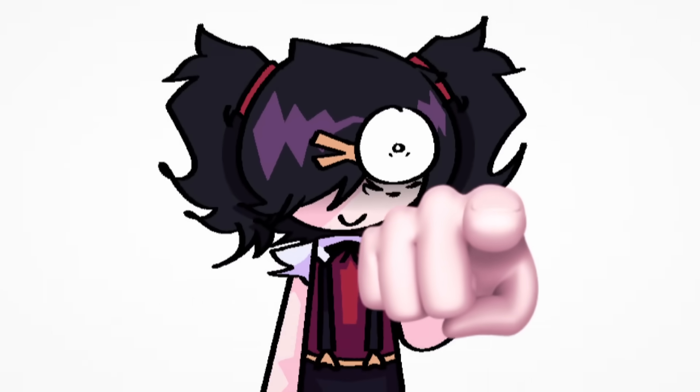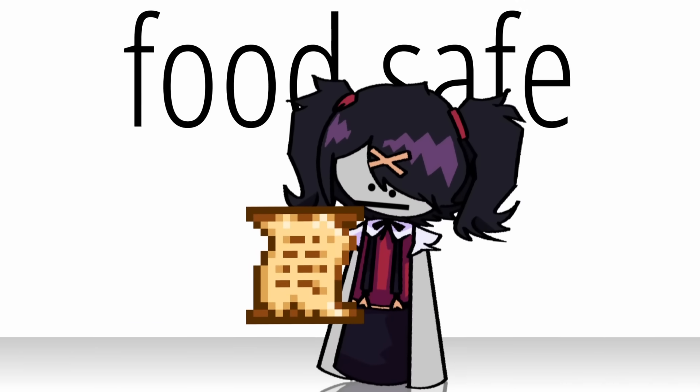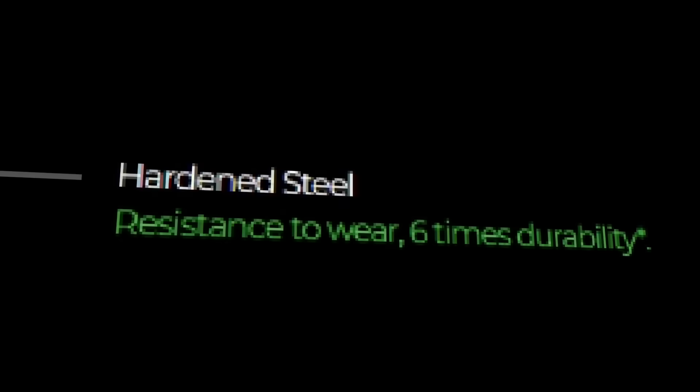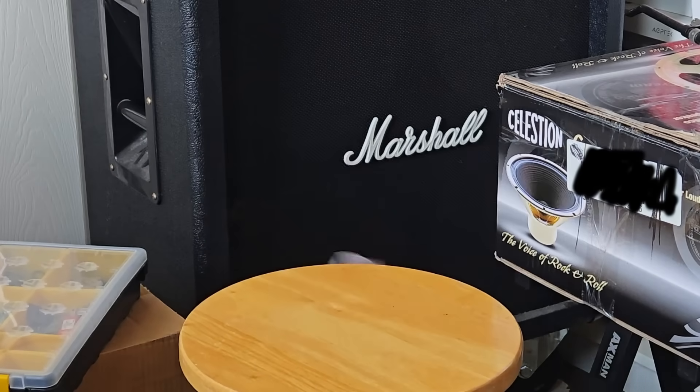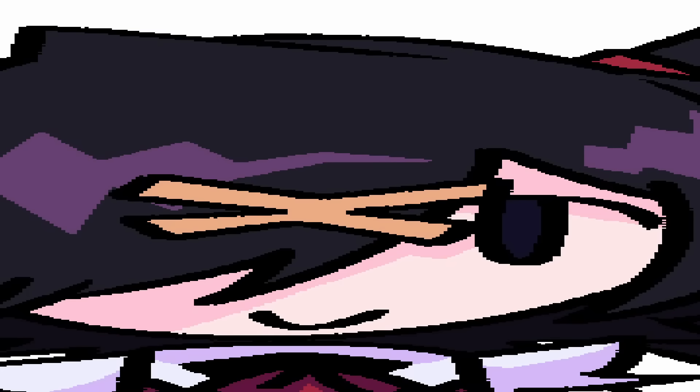I'm kidding — you really thought I was going to eat with a 3D print. PLA is usually not seen as food safe, but the real kicker is that the plastic is extruded out of a nozzle, which isn't exactly the cleanest. You can get away eating using your prints if the nozzle is made out of stainless steel and the actual material is food safe. But my 3D printer uses a hardened steel unicorn nozzle, which isn't stainless steel, so that just invalidates everything. You can't make me eat using a 3D printed spoon — I'm not risking getting bacteria and chemicals in my body just for one video.